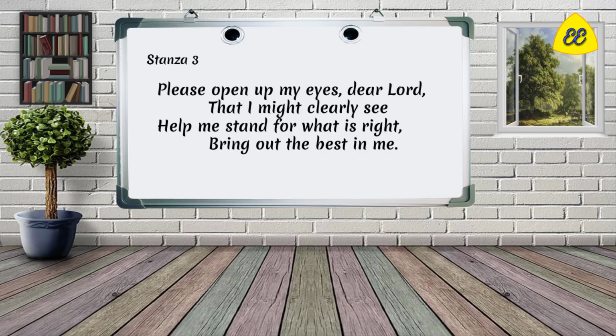The third stanza. Please open up my eyes, dear Lord, that I might clearly see. Help me stand for what is right. Bring out the best in me. To whom is the speaker addressing? Yes, to God. And that is why it is an example of the figure of speech apostrophe. The teenager is requesting God to open up his eyes. He wants insight so that he might clearly see.